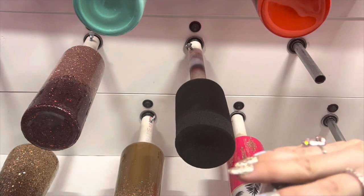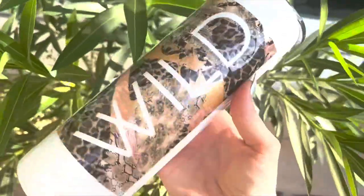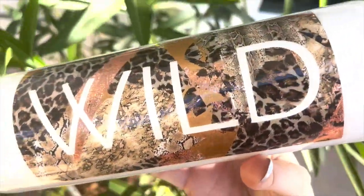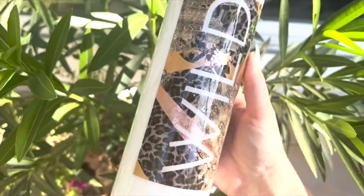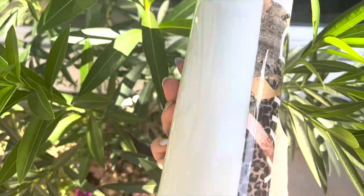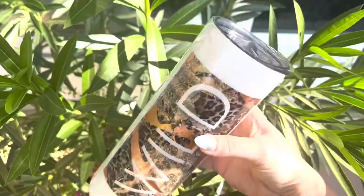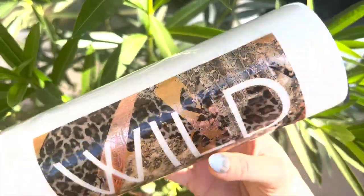Then this cup was done. I am so impressed with how it looks. It looks like it took a lot of effort, and it really was not much effort at all. I am obsessed with leopard. I'm obsessed with the gold. I think I might keep this cup for me because I love it so much.